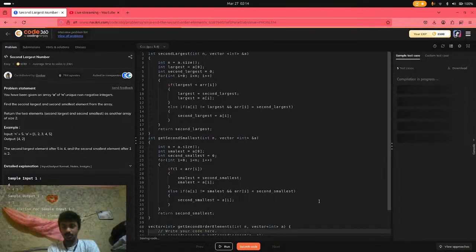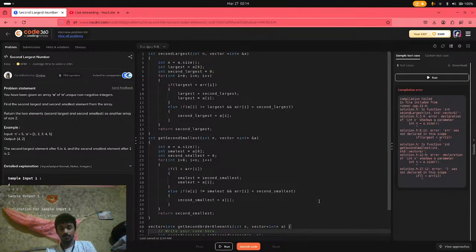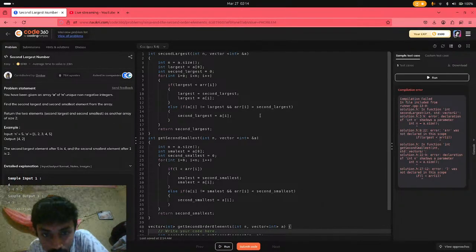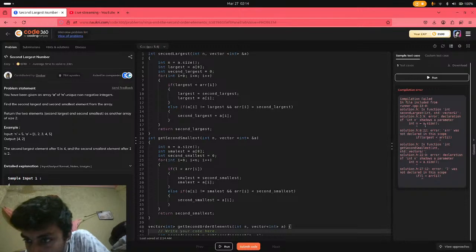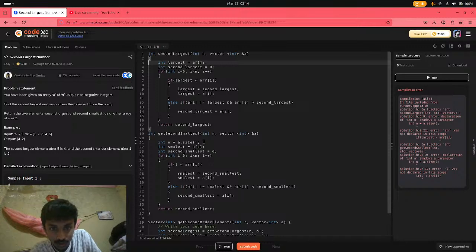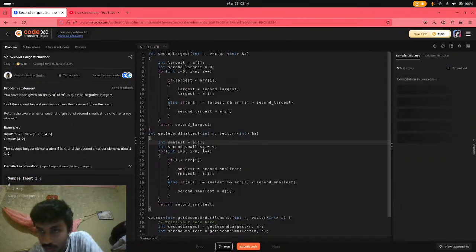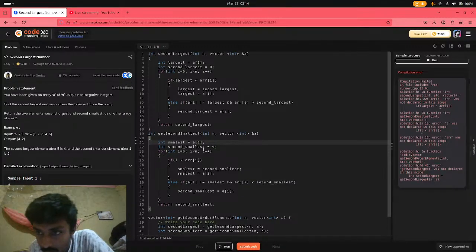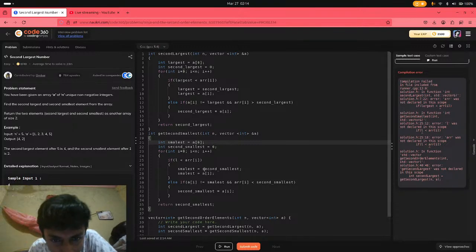Let me run it and see that it does work or not. Okay, it gives a compilation error. Oops, so I already have an X. Where is the L? Oh, sorry.